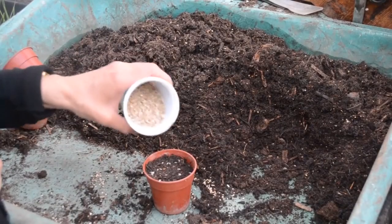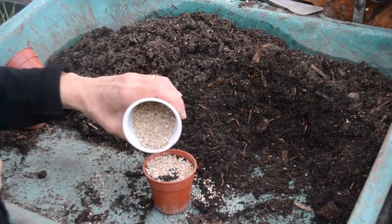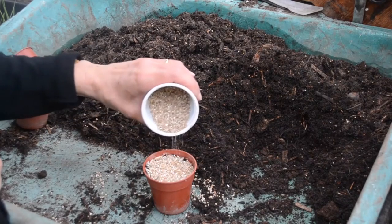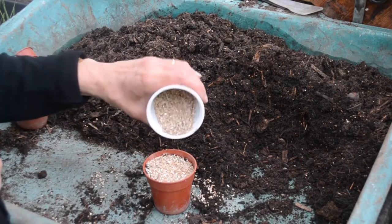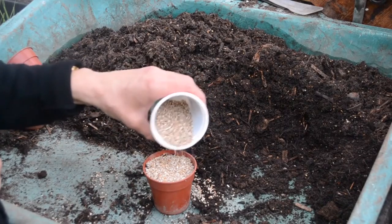So now I'm going to cover over the seeds, and the reason for that is so that the seeds can germinate in nice, moist, dark conditions. I'm using vermiculite here, but you can use sieved compost or sand, anything you have really, just to put a thin layer over the top.